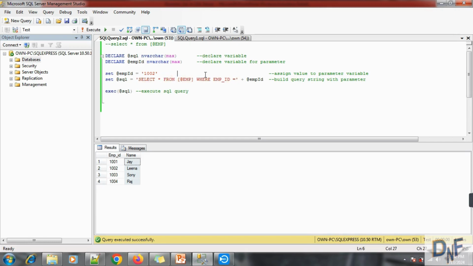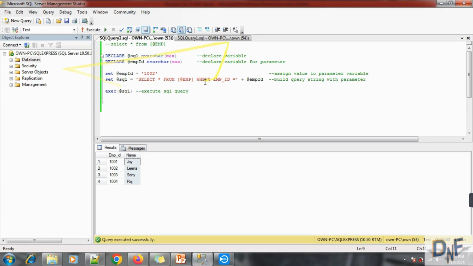This is a simple example. I declare two variables. One variable is a condition variable, and the second is for the dynamic SQL, and we write a query in string, textual form. You can see it, and assign the conditional variable and make the full and final SQL that needs to be executed. So the next step, I execute this full and final SQL by using the EXECUTE keyword. You can execute it with a second method as well, but normally we simply use the EXECUTE keyword to execute the dynamic variable.